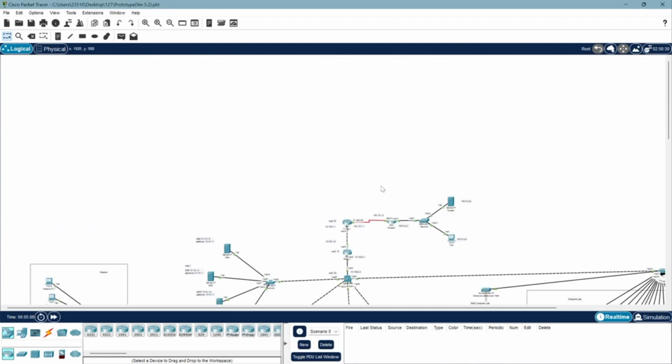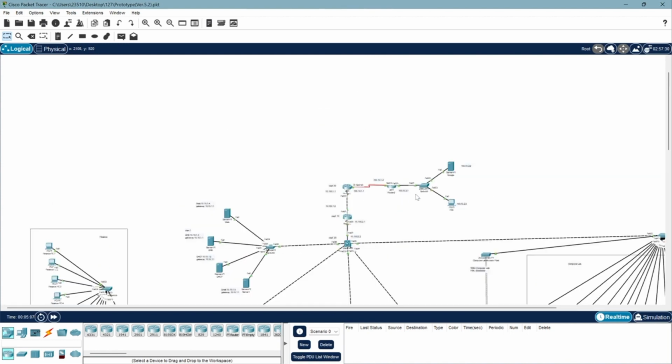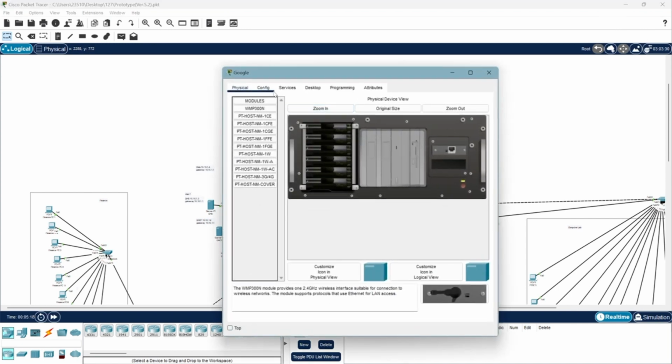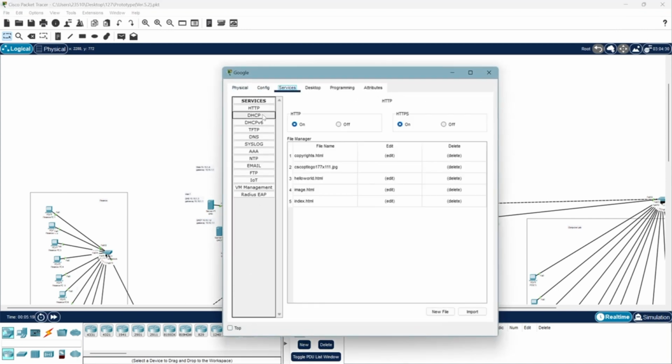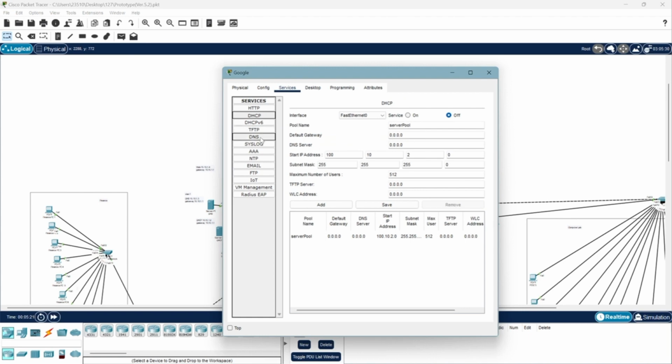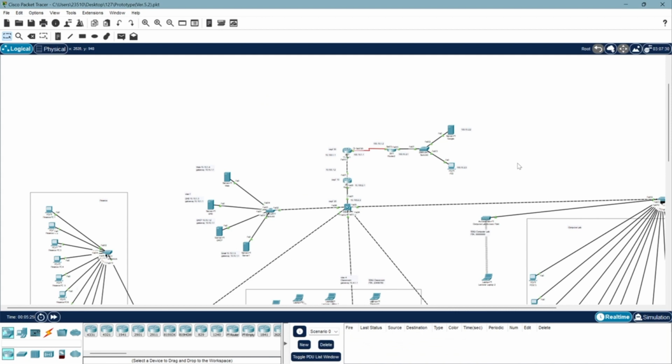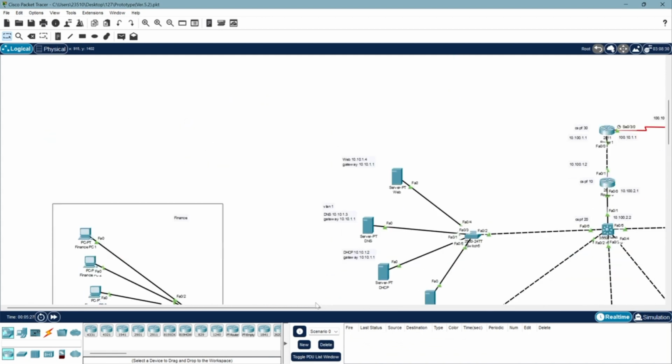So now let's move on to the last part, which is how to connect our devices to the outside HTTP server. This one is the Google server, set as the HTTP server.